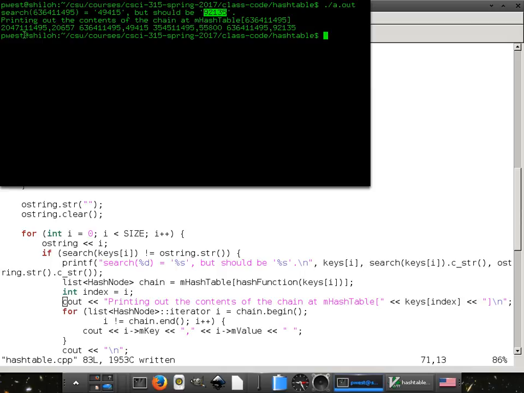Printing out the contents of the chain located at m hash table sub blah blah blah. So this is the chain. First element is this key, matching to that value. Second one is this key, matching to that value. Third one is this key, matching to that value. And the final one is this key, matching to that value.